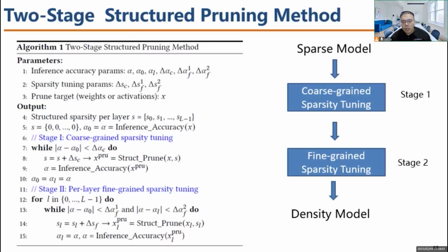The pruning process ensures that the network accuracy is not significantly degraded. Then we set a different sparsity threshold for each layer in the network, and then each layer is fine-grained pruned with guaranteed accuracy.